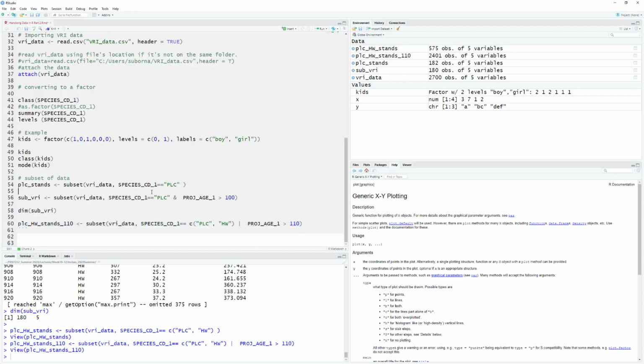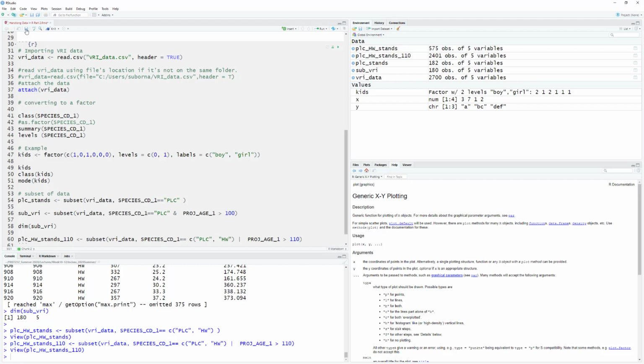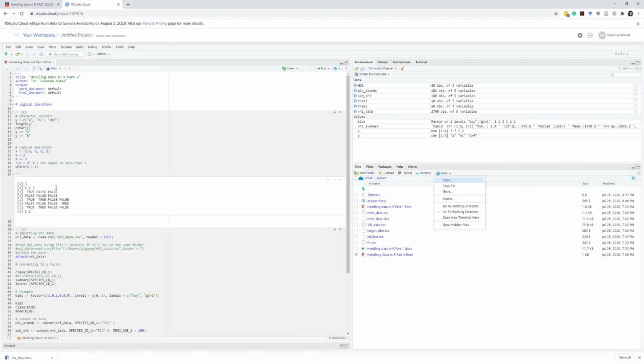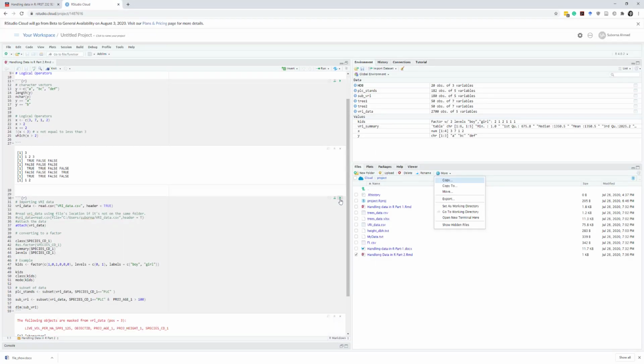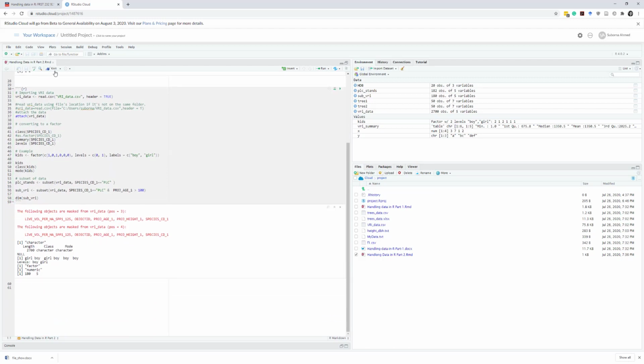So when you are done, you can just save them. If it is red color, that means you never saved it. After you added the new information, then you can knit to Word, and that Word file will be saved. Same thing for RStudio Cloud. You can just run this program, and then you can knit to Word.